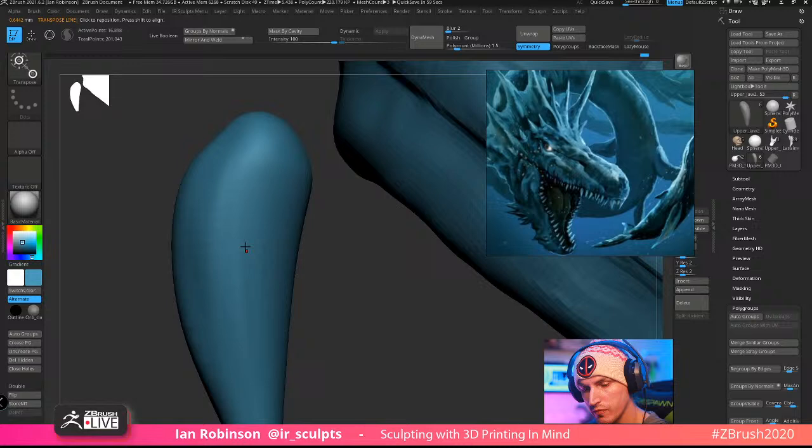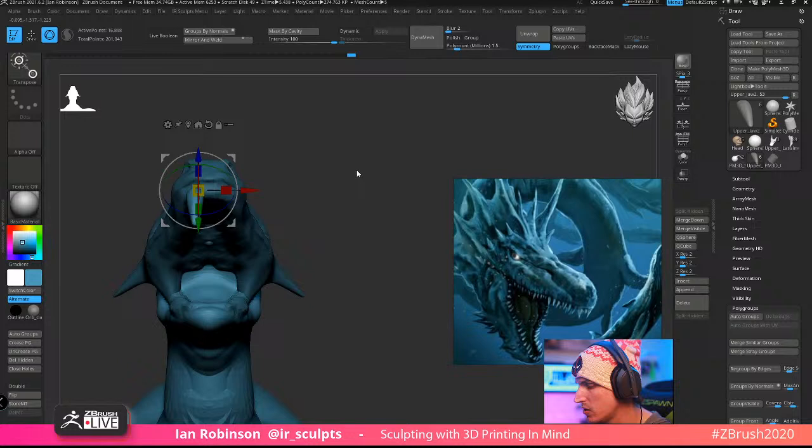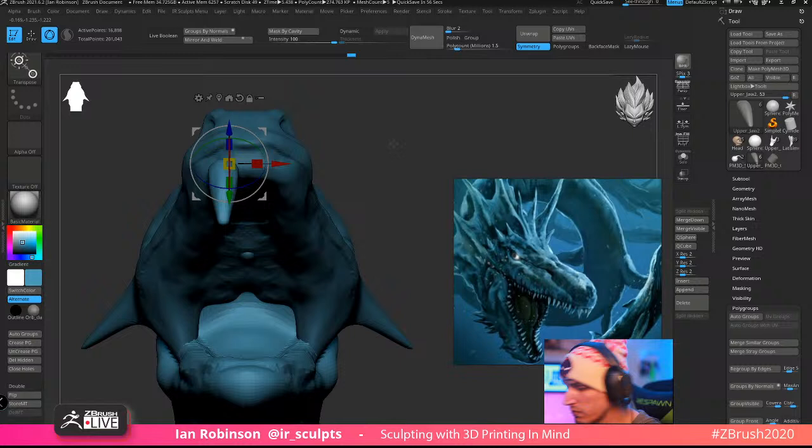Nope. Hitting too many things. There we go. Okay, we're going to go ahead and move this around, and we're going to place these. I'm going to turn off symmetry. The thing I want to pay attention to is that I'm going to be mirror and welding this from the left to the right. So, get some water real quick. But we're going to go ahead and start posing the teeth.